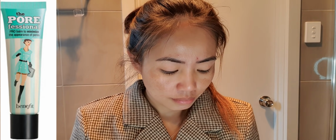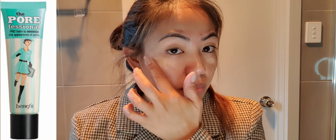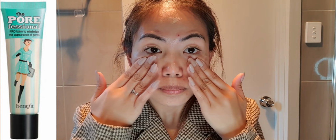So after applying moisturizer and sunblock, I'll be using this primer from Benefit. You can use other primers that you prefer. There are a lot of different primers in the market, but for me, this is the one that works well with my skin. So yeah, I'll only be applying a pea size and then I'll just be spreading it on my face.